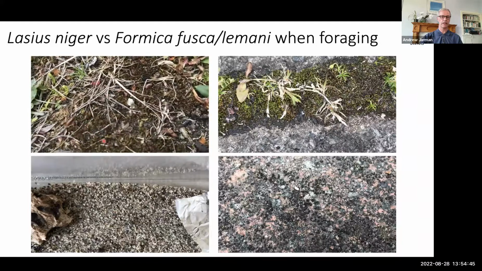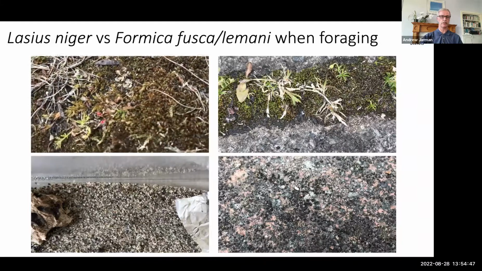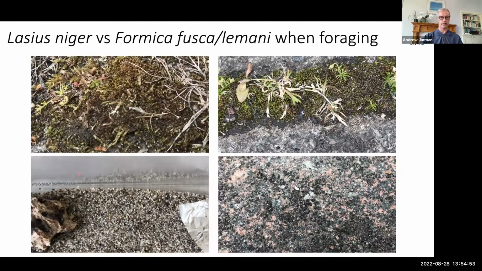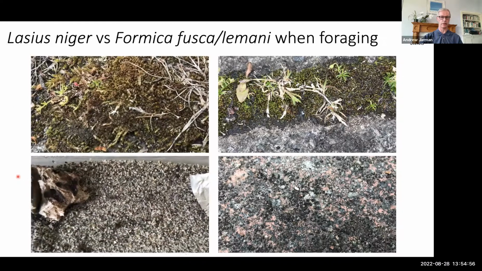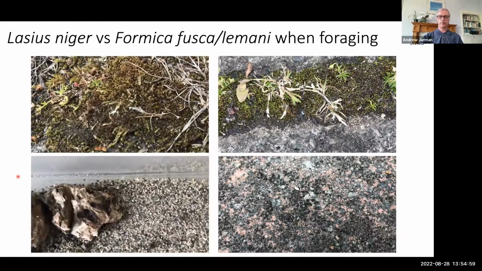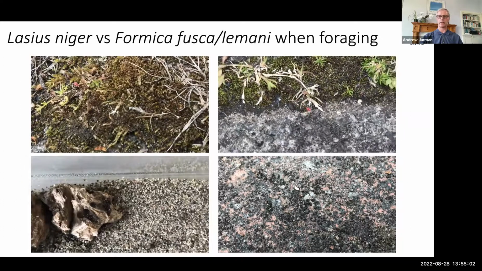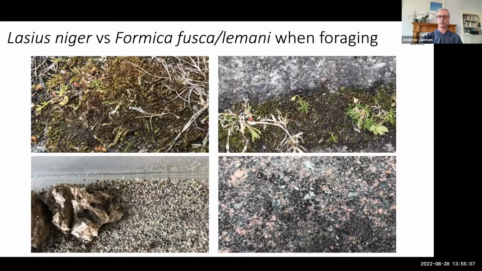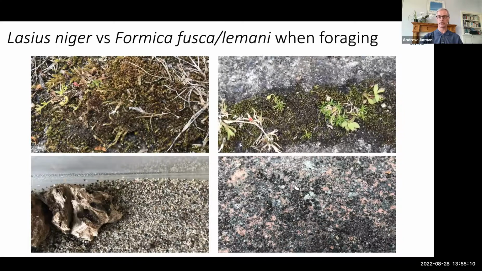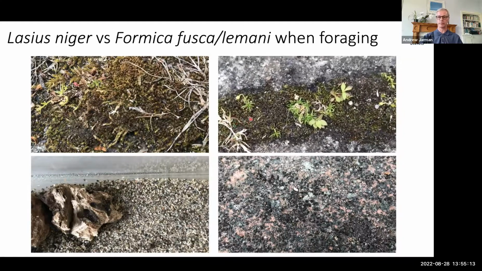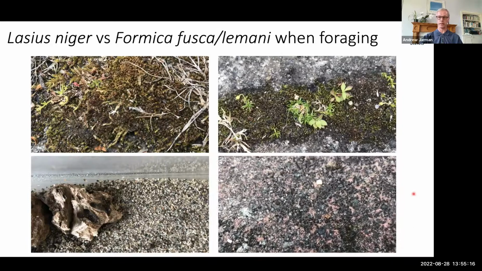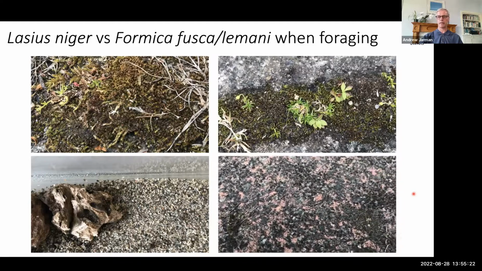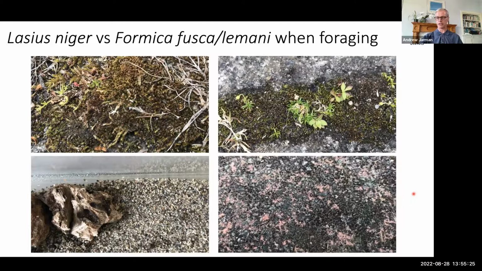This is Lasius niger. When it forages, it moves around, it stops and starts, but it's always on the go. Even when it stops, it's searching through crevices and things, as I hope you can see there. And there's another view of a Lasius niger foraging around. In comparison, this is Formica lemani, and you can see that it stops and starts. It moves a bit, and it stops and waits and looks. So it moves along in spurts. Here's another view of a Formica lemani. So even though morphologically they look pretty similar, in the field they can be distinguished quite easily.